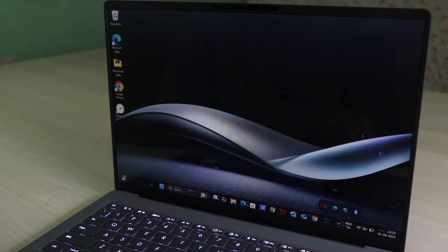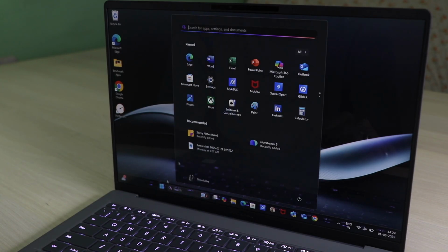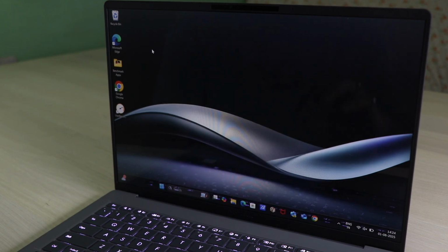Also one more thing, the latest update of Windows 11 gives you a universal search. Here you can see a rainbow colored search button where you can search anything and you will get the answer. This is a universal search by Windows 11. It is by the software update.